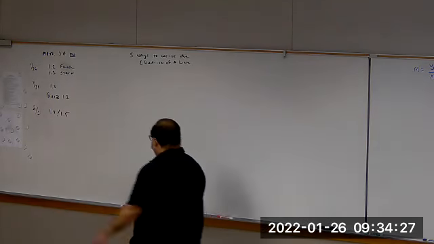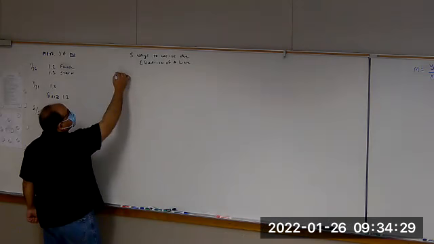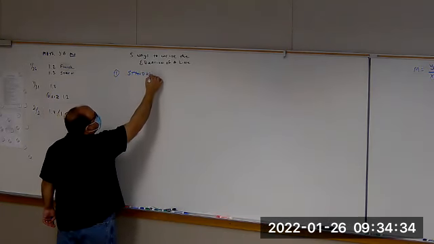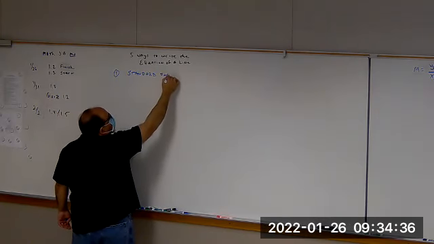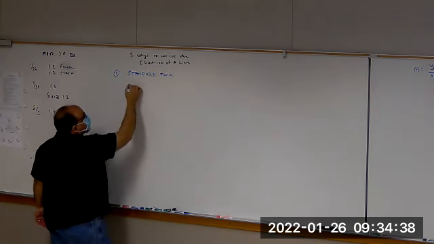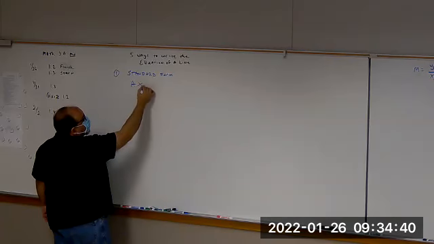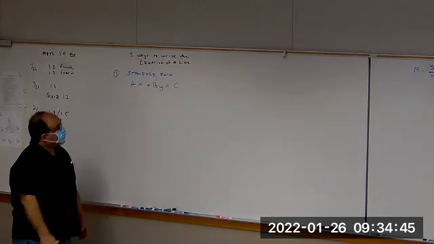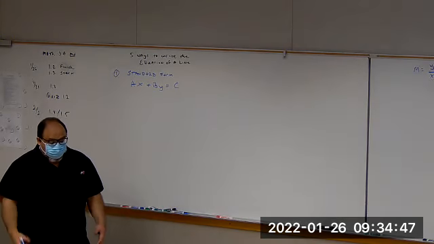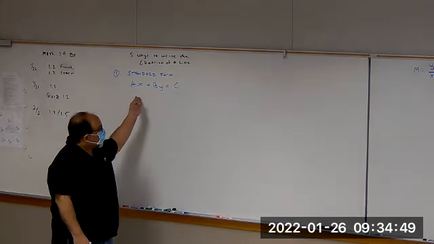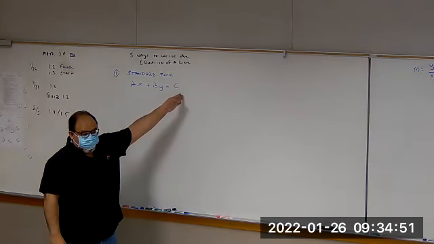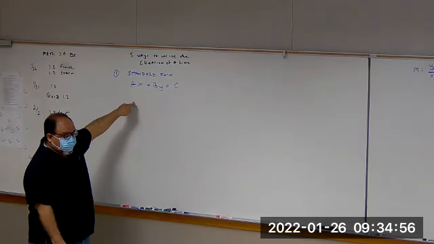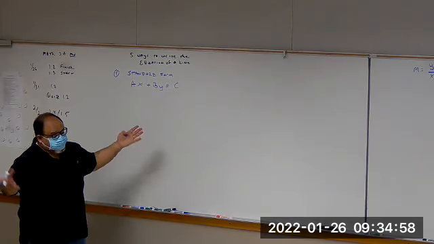The first one is called standard form. The standard form for the equation of a line is what I already talked about. AX plus BY equals some number C. X and Y are on the left-hand side. There's a number on the right-hand side. And most of the time, this is what they start you with. Most of the time, this is what you're handed. Most of the time, this is what you got to deal with.